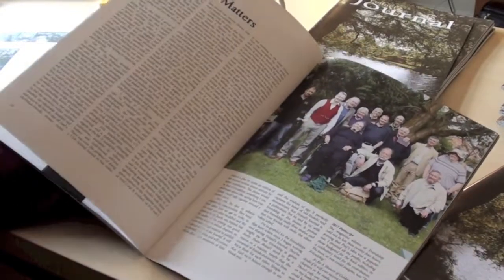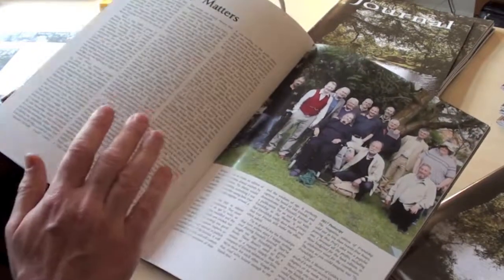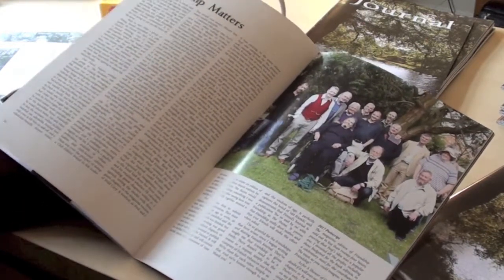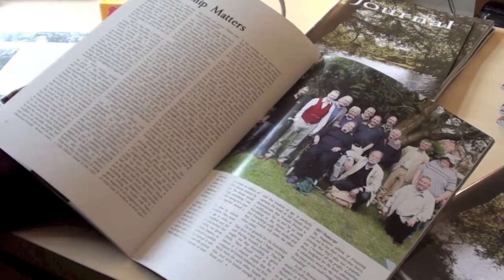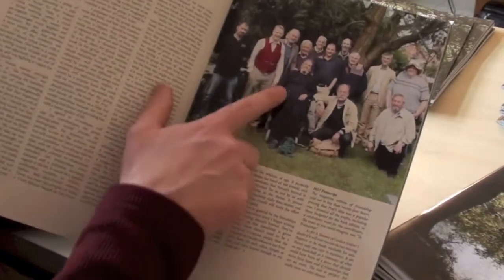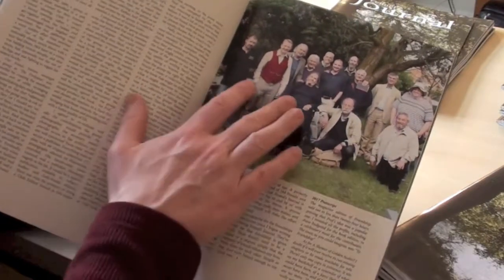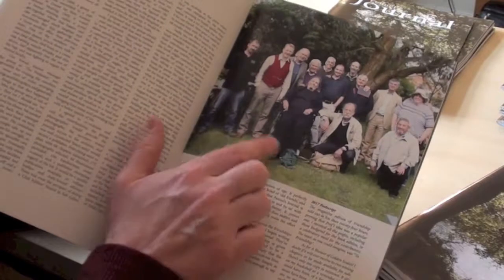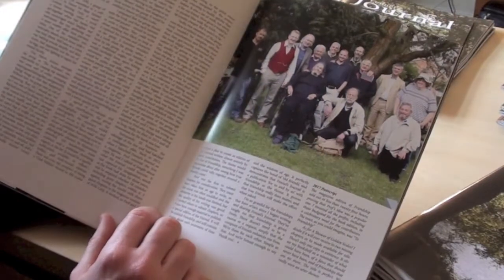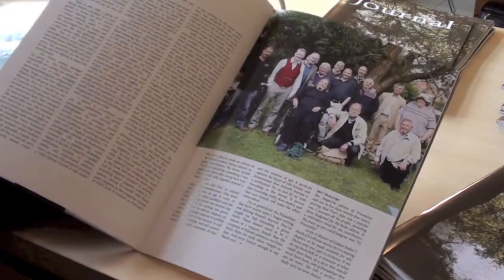The next chapter, called Friendship Matters, is the prequel to Friendship. And this, without giving too much away, gives a secret story about why I was so passionate about doing a special book about friendship. And it's, if you see the picture, it's in relation to this guy here. That's Mike Winter, my friend whom I'd written the three fishing books about. Finally, up and about, no longer bedridden, but in a wheelchair. And this is a group of people called the Golden Scale Club. We decided that we would produce a book for him, and the royalties could then go towards his care.